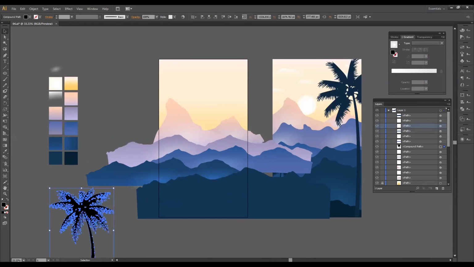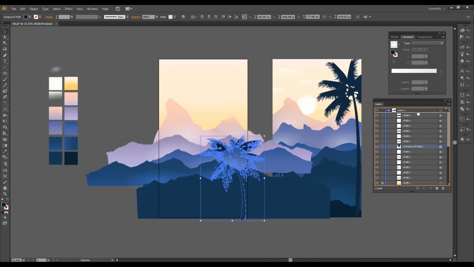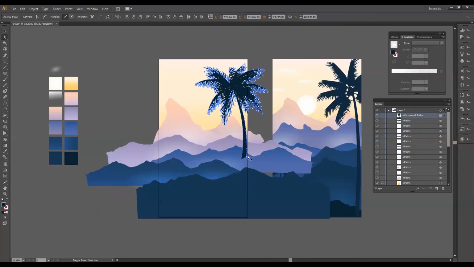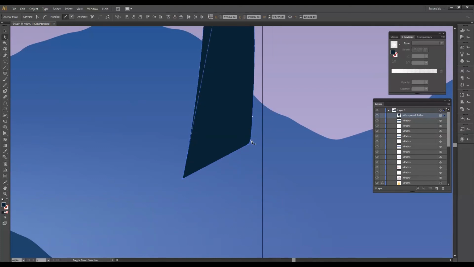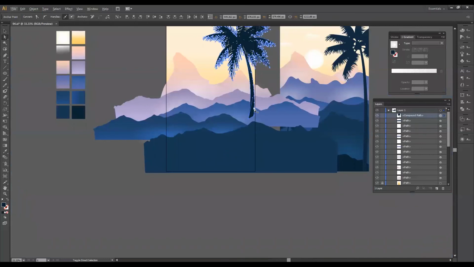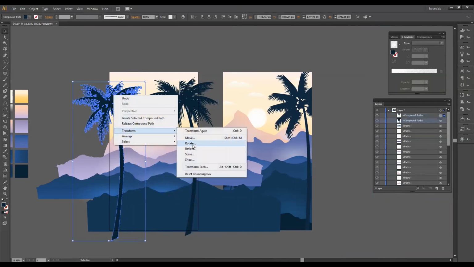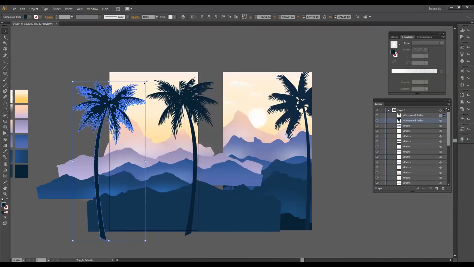Then we'll take our coconut tree with the eyedropper. We'll select the color and place it where we want. We'll adjust the size by holding the Shift button on our keyboard. Then we'll select the vertexes. You can even press A on your keyboard for selecting the vertexes. We'll select the vertexes and drag them down. We'll adjust the anchor point. By holding Alt, you can duplicate the vector and we'll reflect it.